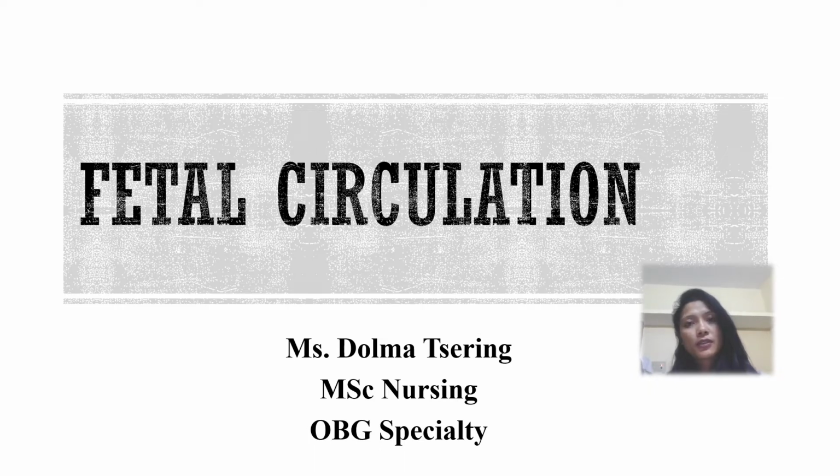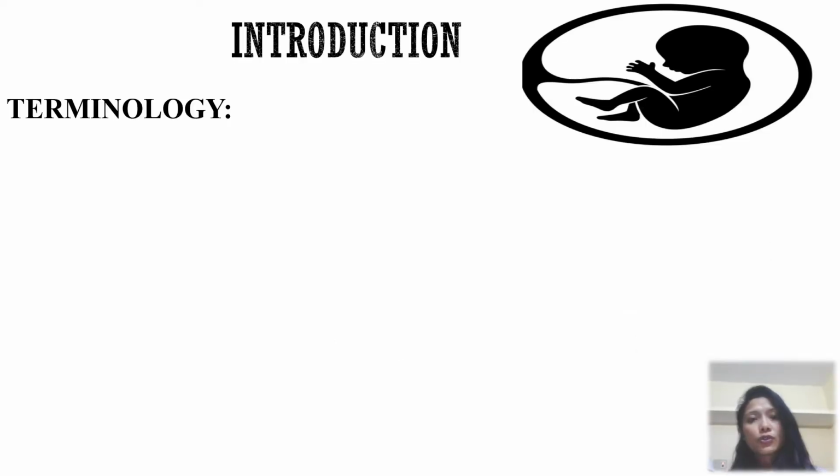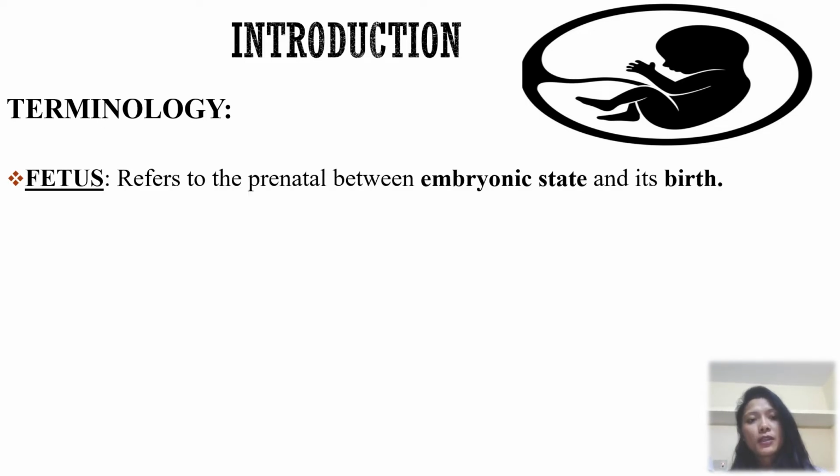Before heading to the steps, in this video I'm going to deal with the main things that you should know in the fetal circulation. Some of the terms are very important. The first term is fetus. What is meant by fetus? It's actually very simple. In the prenatal period, meaning during pregnancy, from the embryonic state to the birth is called the fetus.